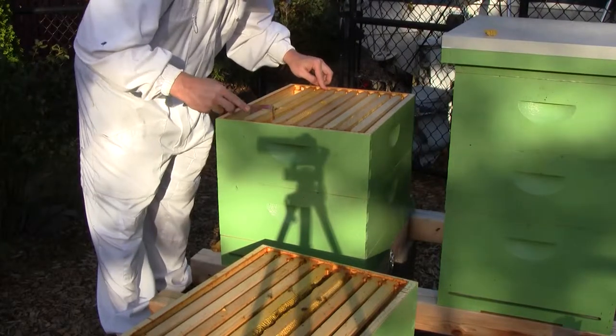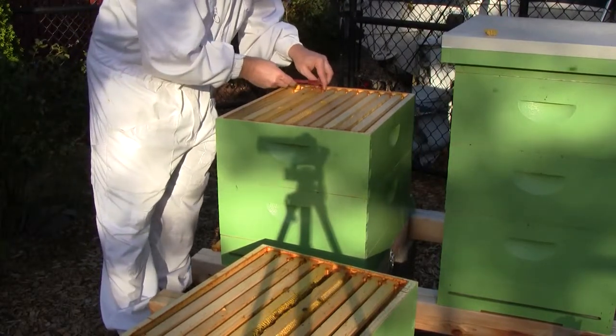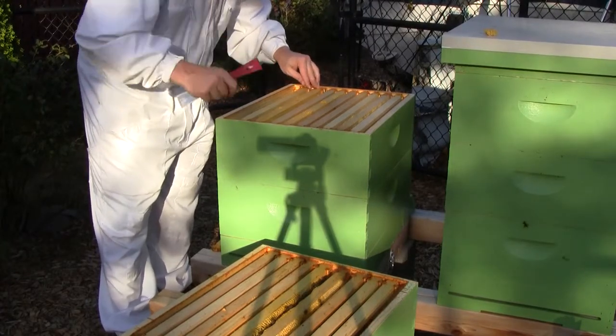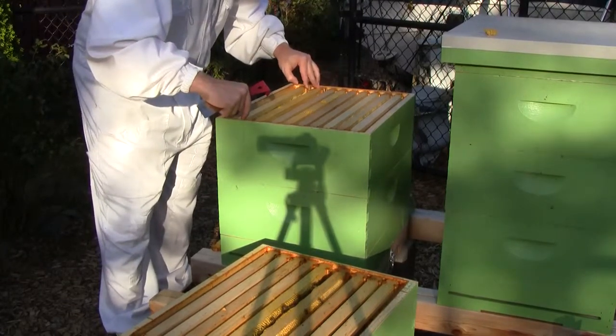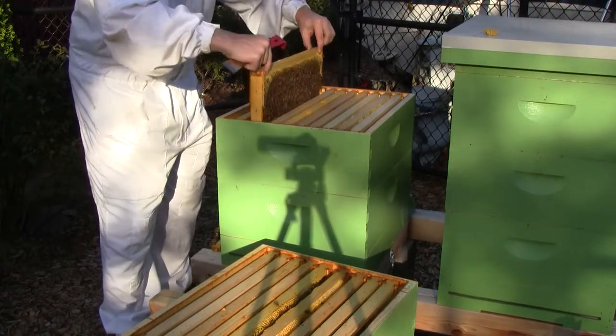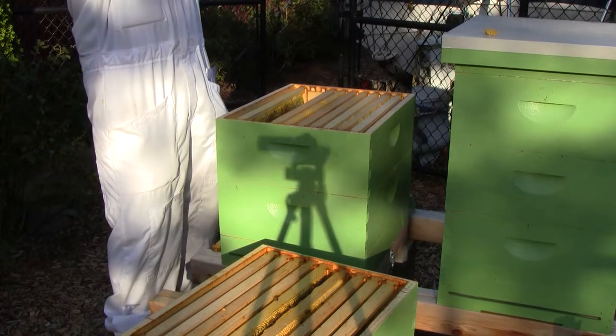I think they've been filling up this with honey, looks like. Some brood here still.